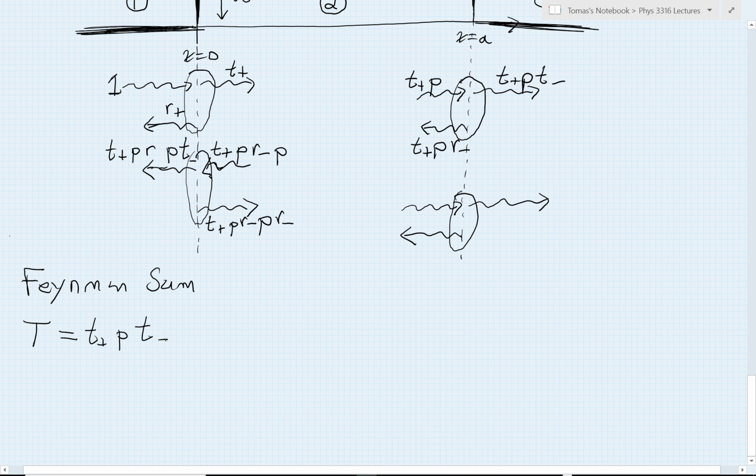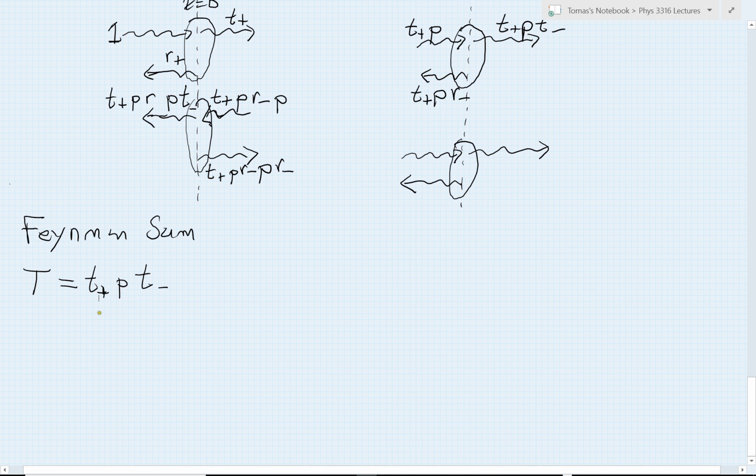And we can make a nice little mnemonic to help us remember this, because after all, I can draw a little picture of what happened to generate this particular term. I can think about my two boundaries, and all that happened was my particle went through, he transmitted across the first upward step, he then propagated across the gap, and then transmitted across that downward step. So I got a final T minus. That represents the first term.